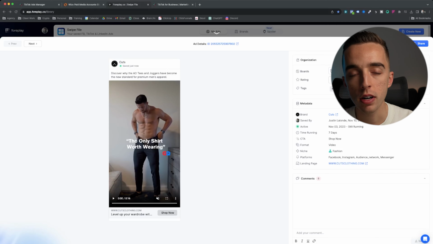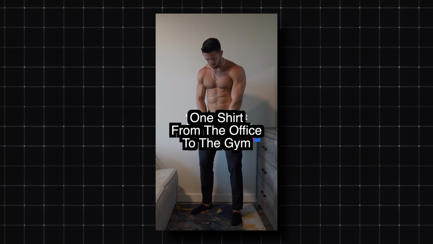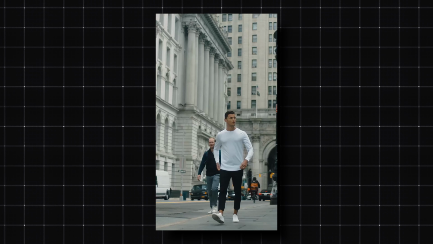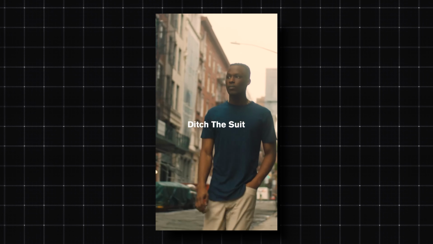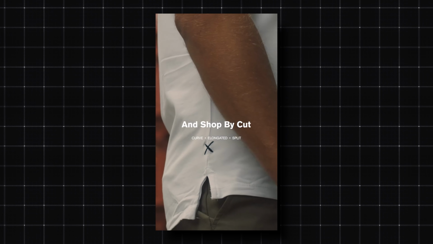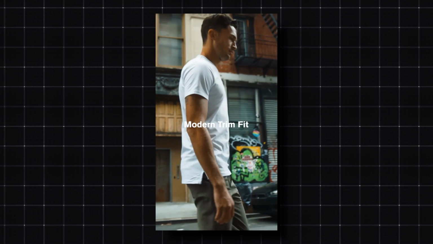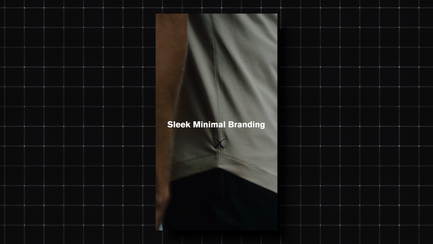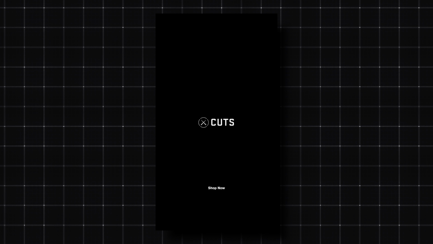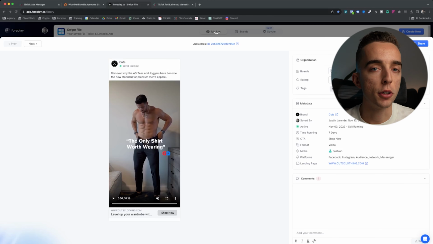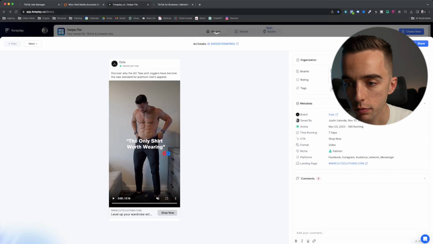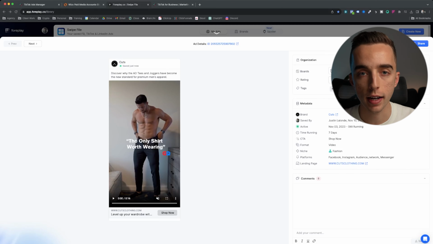So I'm going to export that one and make a second one right now. And now I have my third variation of this ad, which is one shirt from the office to the gym. So now I'm going to export that one and head back over to TikTok Ads Manager.